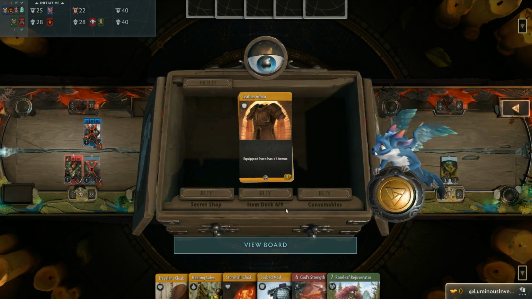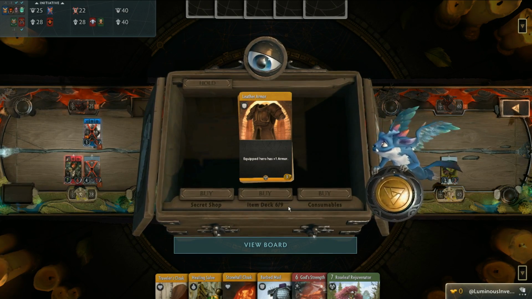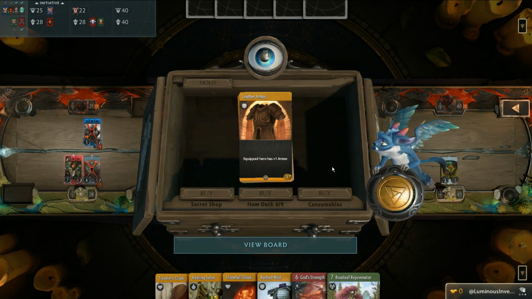Buy from the middle. It just keeps popping stuff up. That's our item deck. You have at least 9 cards in the item deck. But you can see the secret shop and consumable. It'll run out if you buy one. Secret shop's a random item.